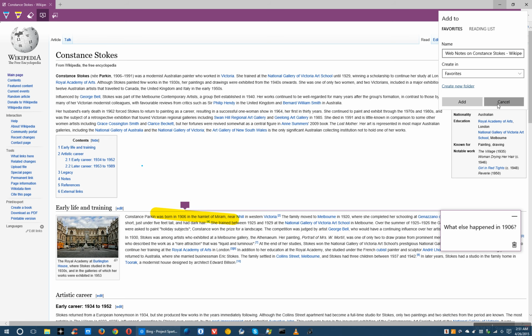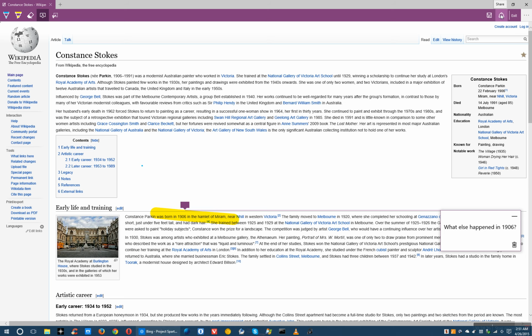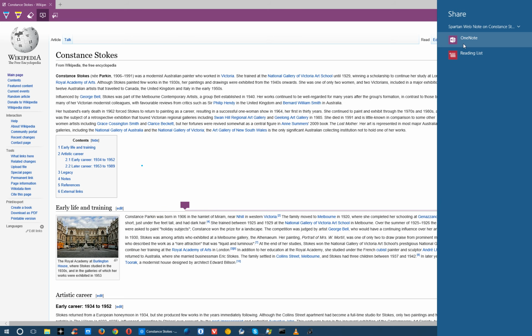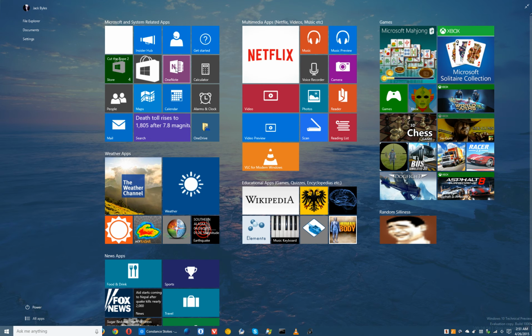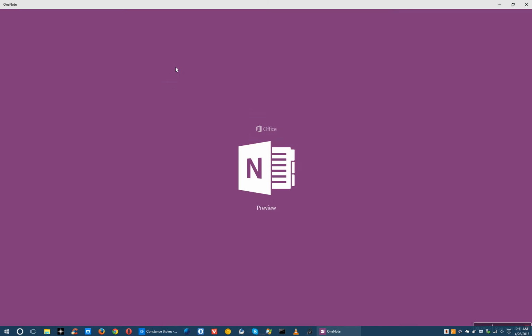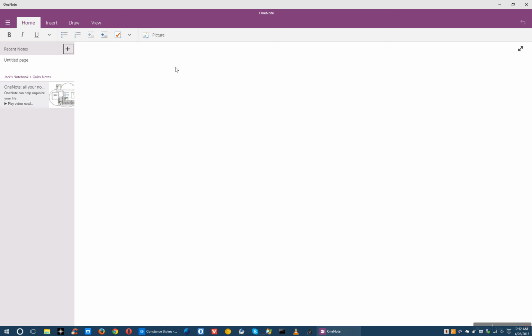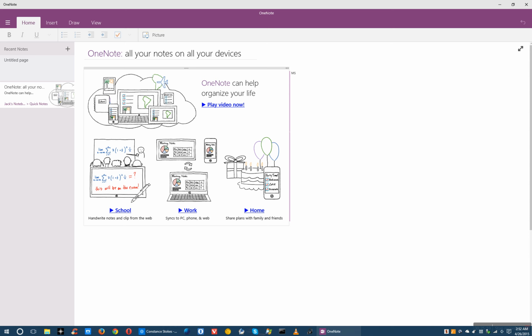The other thing that you can do, and this is an extremely useful feature, is you can click and share it on OneNote. Now what this allows you to do is, in OneNote, not only make additional changes to the notes, which I can launch the OneNote app, I think, and show you. It's going to take a second to actually launch. But you can organize your notes and so on.